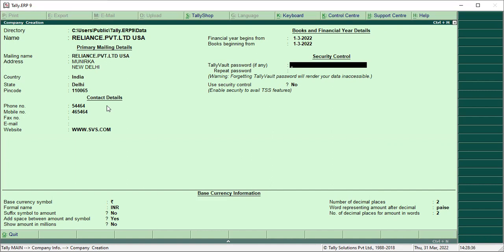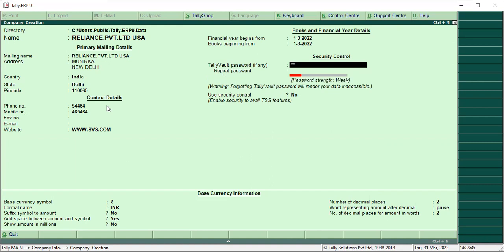And here we have the password security control. Just see there. What is the meaning of Tally Vault password? It means it's a primary password. When you type the password 123, your company name will hide. It will show only the code of your company after this. And again repeat the same password 123. That is the user password. That is the first one, the Tally Vault password, right? Just like a gate password.